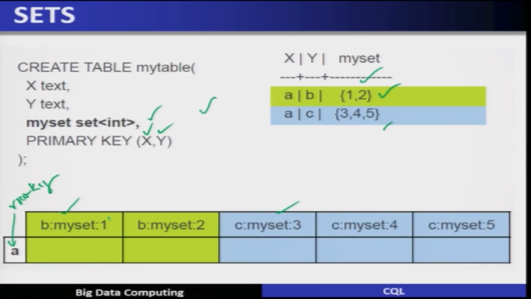So, my set with the member 1, my set with the member 2, with the member 3, 4 and 5. Now, you see this, there will be no values in the column values, and everything will be there in the column attributes.